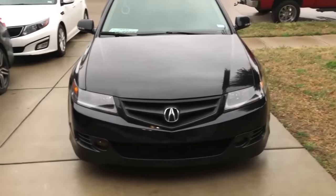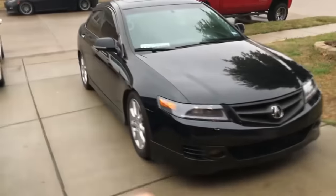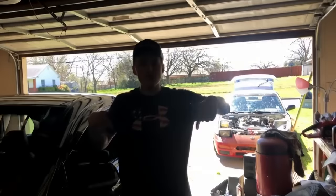Yes, of course, my car does look stock still. I will be slamming this thing soon. I know the past couple times I'm like, oh, I'm gonna slam it, and then just barely lower it, but hello low. Low to the low.